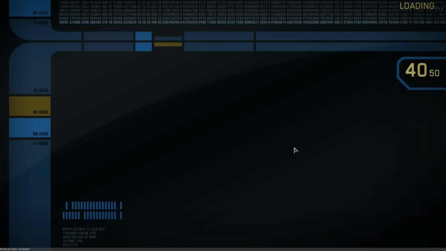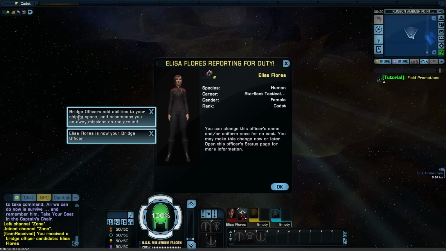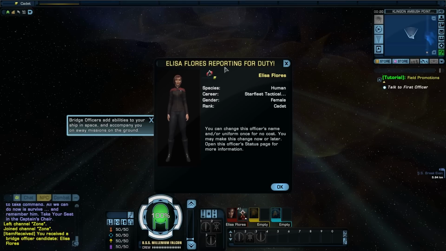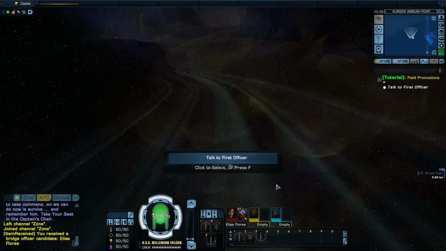Alright, I'm in command. Sweet. Elisa Flores is now your bridge officer. Bridge officers add abilities to your ship in space and accompany you on away missions on the ground. So we get a bridge officer right off the bat. Sounds like Tovan Kev from the Romulan faction. They give you a bridge officer who's like your buddy now. And it's Eliza Flores. Alright.